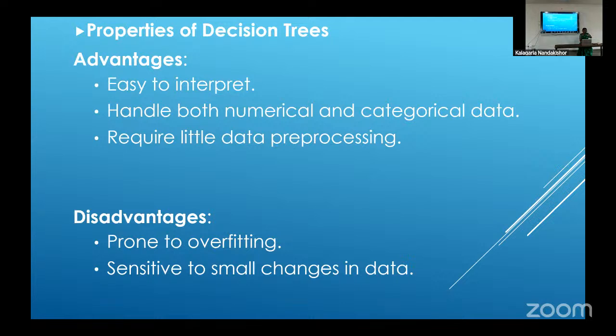But if the total college is there for decision tree making, and one student misses, goes in between for washroom, water, etc., then it is difficult to find out in the decision tree. We have to do the searching from the first node to the leaf node. Okay, that is called overfitting. Sensitive to small changes in data. Write down these advantages and disadvantages. Finish.